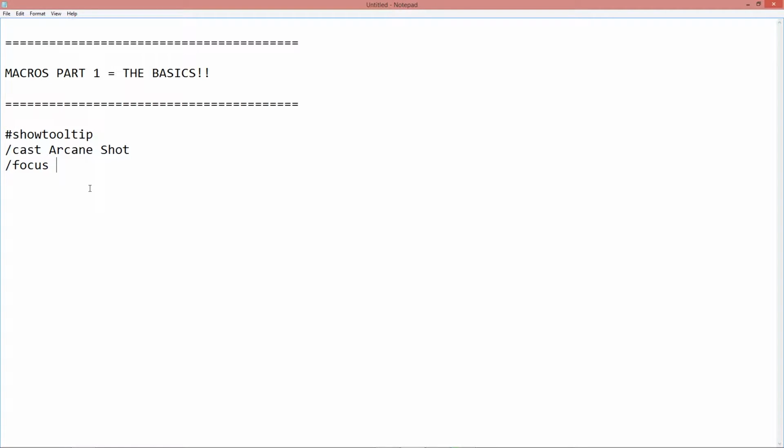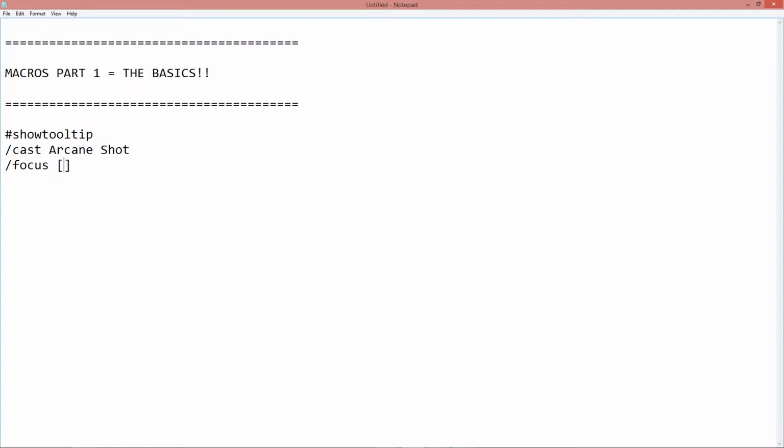So focus, you can go, now in here, there's conditional brackets, all right? These are conditions that need to be met. So if you have brackets, you're saying here's a condition. Now we'll talk about different types of targets and how you set them without having to put the names in.